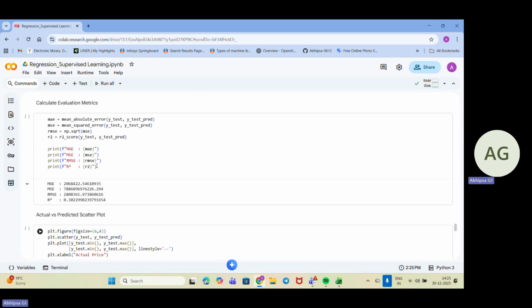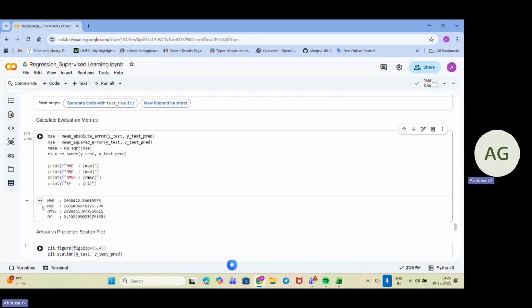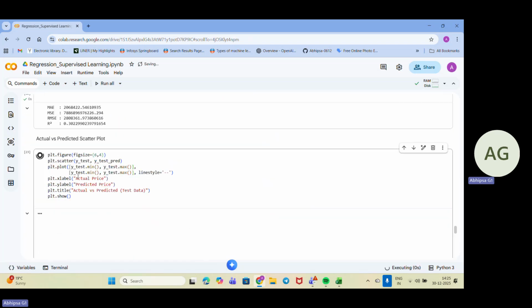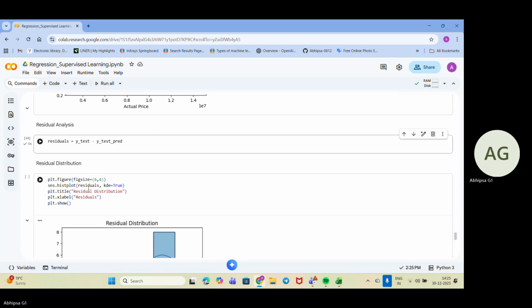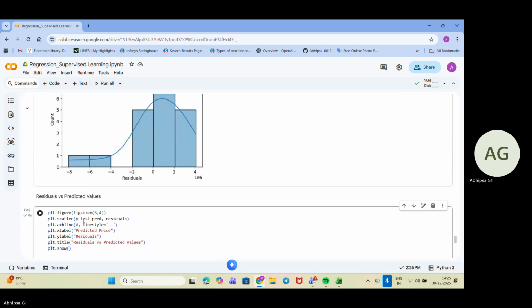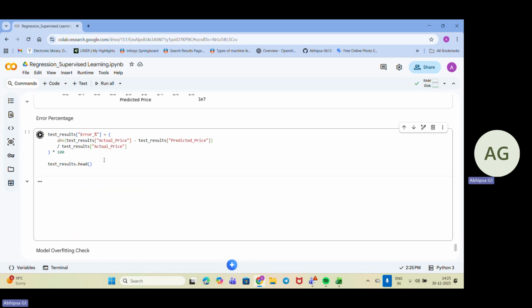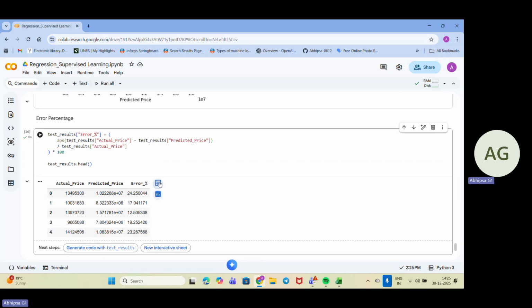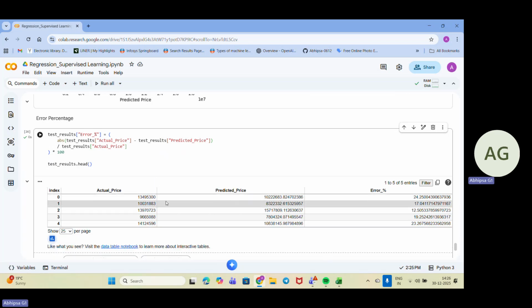Okay, before that, I haven't run the previous one, so we need to run it. So we have run this one. Okay, this is the value. Here I am running it because of this calculation part, so that we can compare accordingly. So now you can see the whole value. This is my actual price, this is my predicted price, this is how much error I am getting. So around 25% error we are getting. Okay, so this is the error that we are getting.